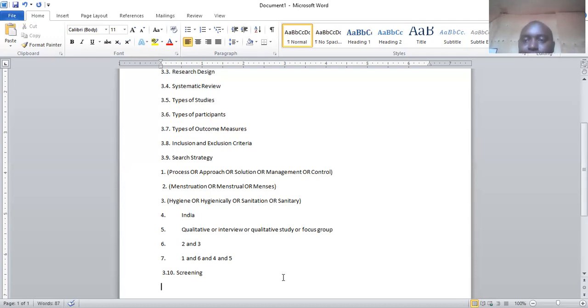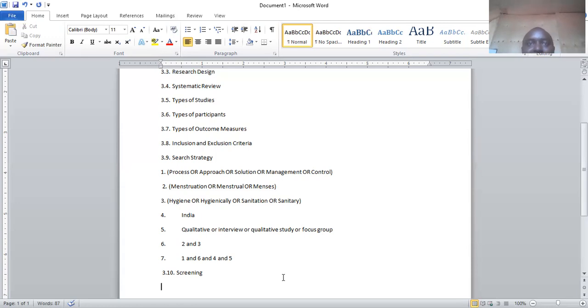So with the screening, this is where EndNote and Excel come in. Once you open your search engine, for example, Google Scholar, you have to export the sources to a platform where you can compare all of them. So we do this. You export them from the search engine. For example, if it is Google Scholar, you export them from Google Scholar to Excel.